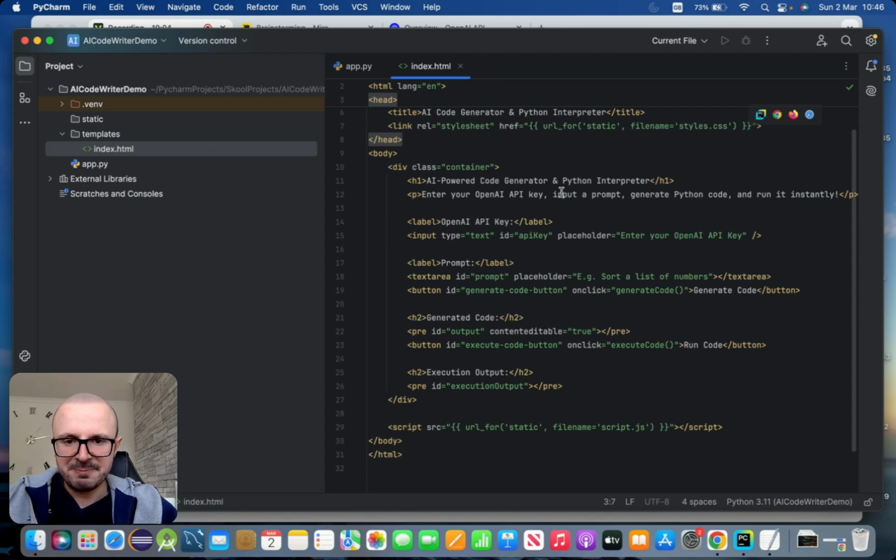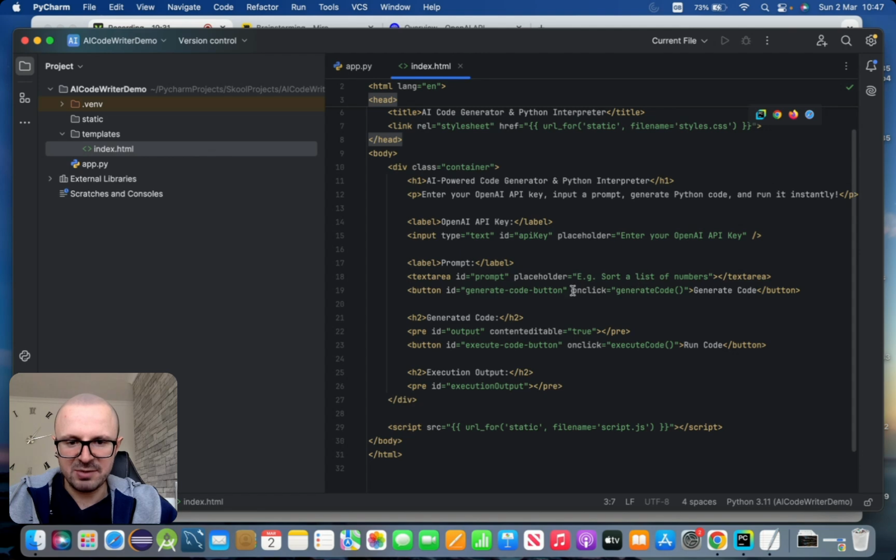So there will be an option for the users to add their API key. Basically, this will be an input text box where they can paste their OpenAI key. And there will be a text area where they can write the prompt, and also a button for generating code.